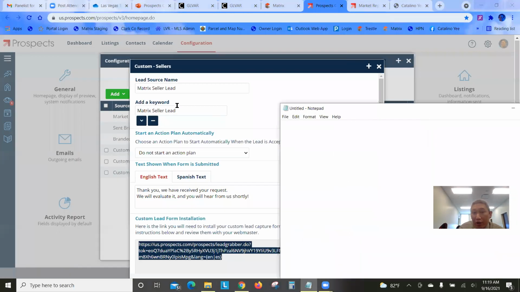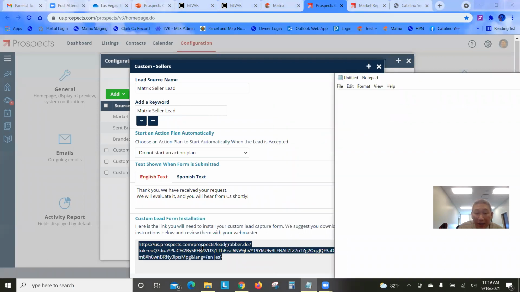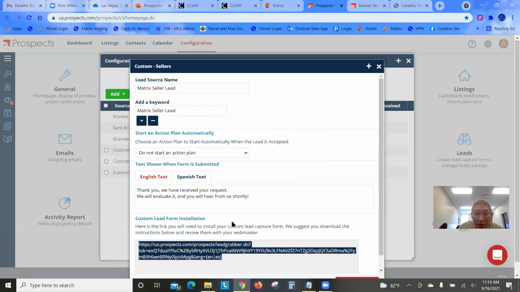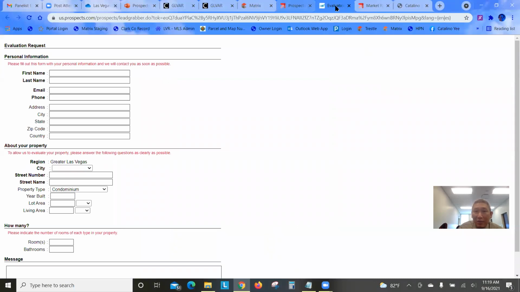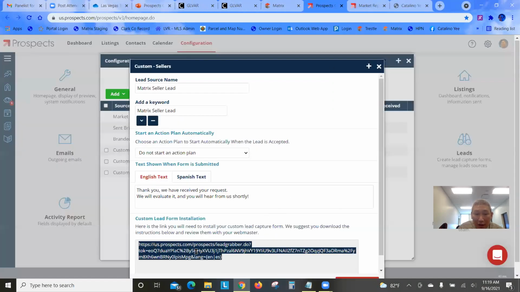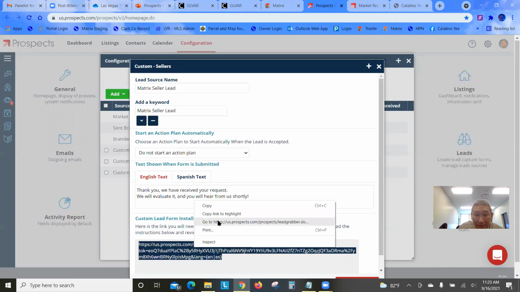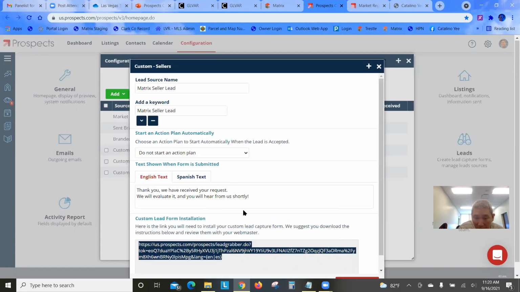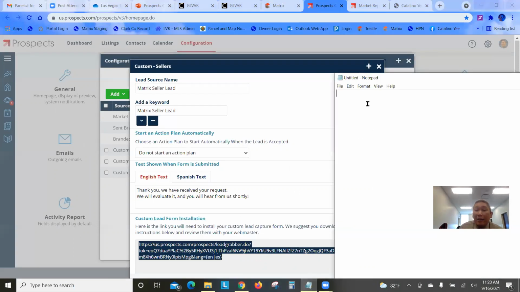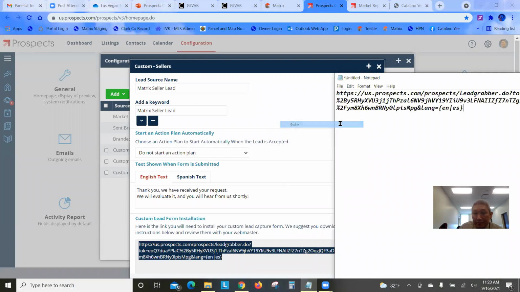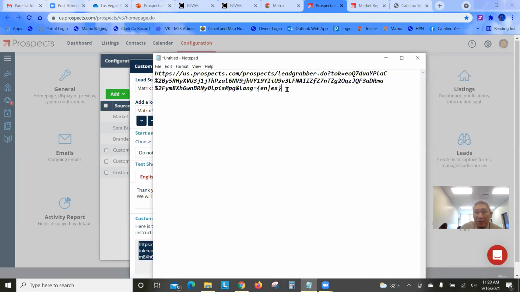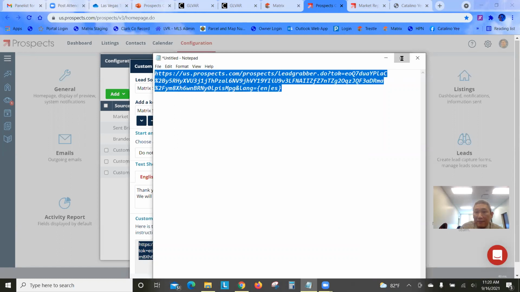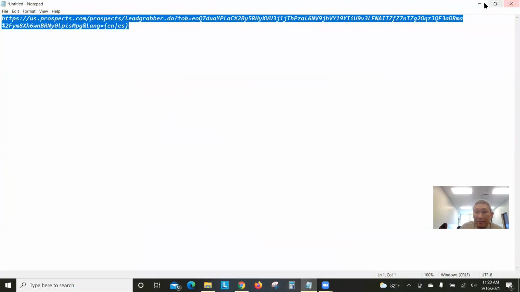So we're still working with the matrix seller lead, okay? So I'm just going to copy. Okay, right click, copy. This time I selected the correct one, and then paste it here. So here's the address. You see that? The entire URL.